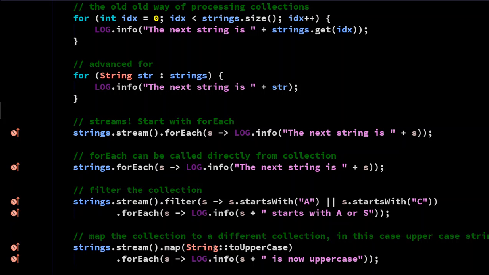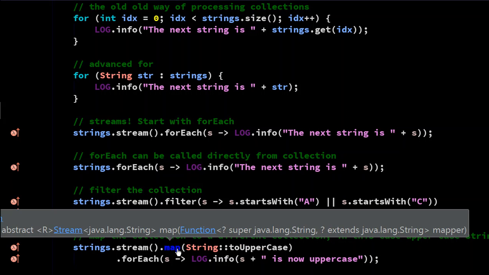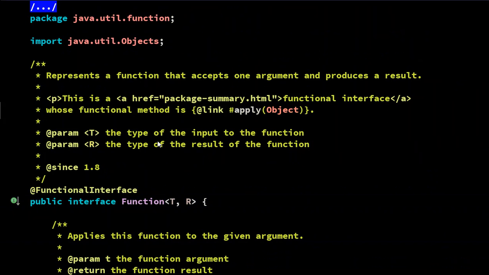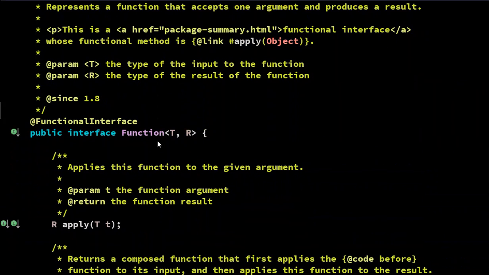In this case, I'm passing a method reference, and I've been pointing out what the types of things are. It takes what's called a function, and a function defines a method called apply. It takes an element of one type and returns an element of a completely different type, and it can be pretty much any kind of thing.